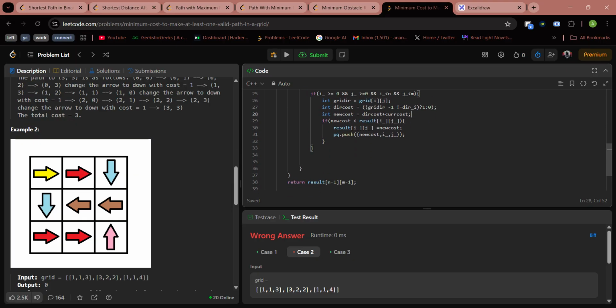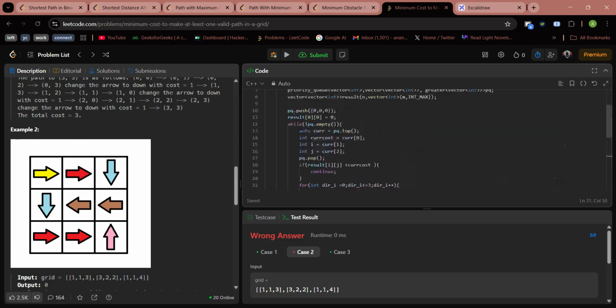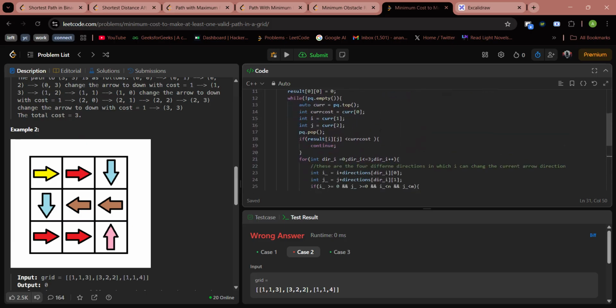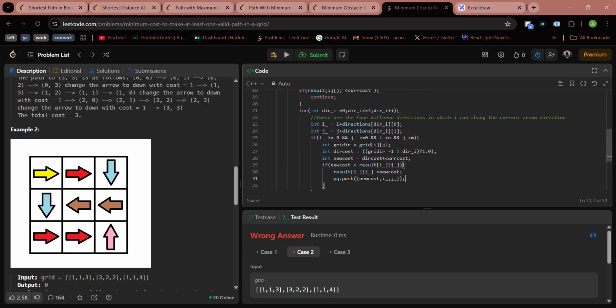Okay, if new cost is less than the one stored here, then update it with the new cost. We could push. Okay, I guess it is pretty much right. And then what is the issue? It shall be working according to my logic. What is the issue?